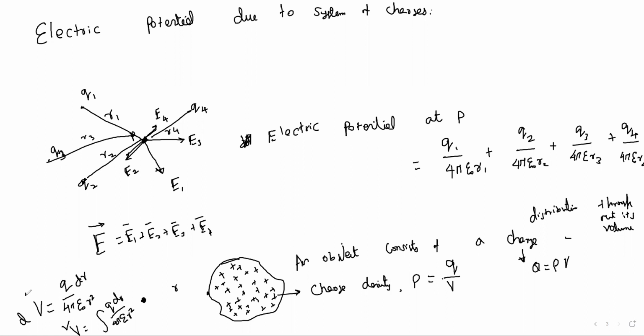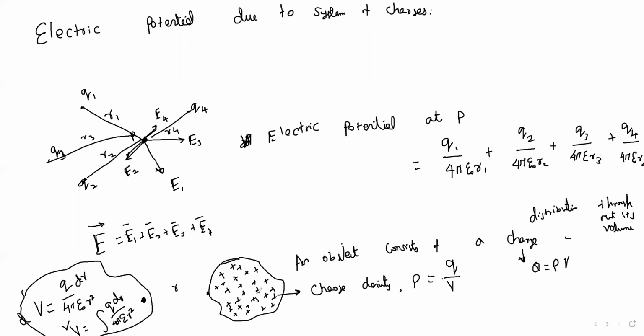So I'm not going to explain the entire integration process here. As of now, we don't need it. But the thing is, if the charge is distributed like this, with single point charges Q1, Q2, Q3, then what is the potential due to Q1? This. What is the potential due to Q2? This. Then add all those things.